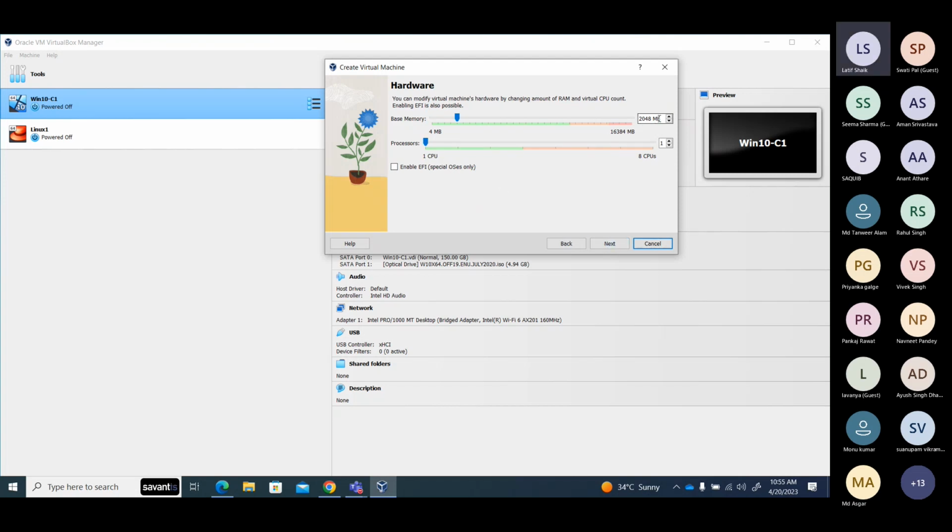Next, how much RAM is required to install Windows 10? 2 GB RAM is required. 1 CPU is enough. Okay, so you want a UEFI type of framework. Means if you take UEFI, your disk is a GPT type of disk. It initializes as GPT. You're taking Windows 10, Windows 10 supports UEFI. Okay, you select UEFI, which means the hard disk in the machine is a GPT type of disk. So it means you can create 128 primary partitions.